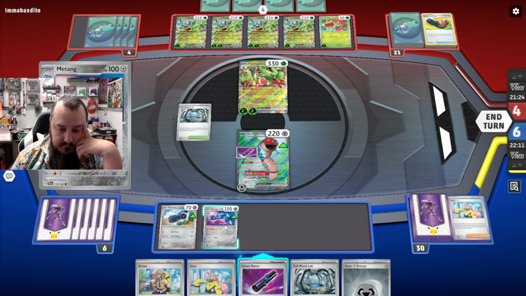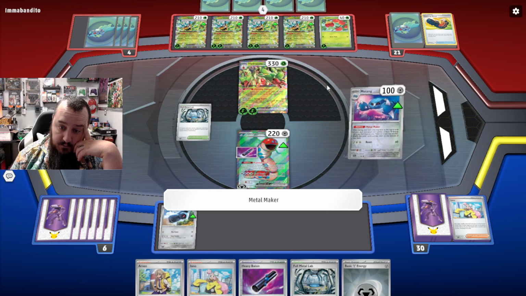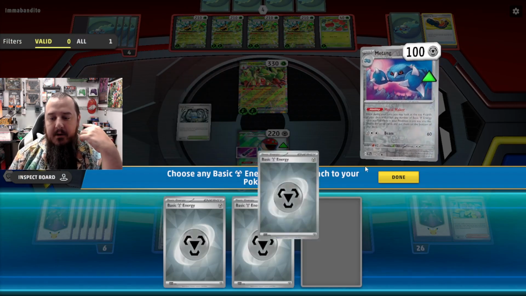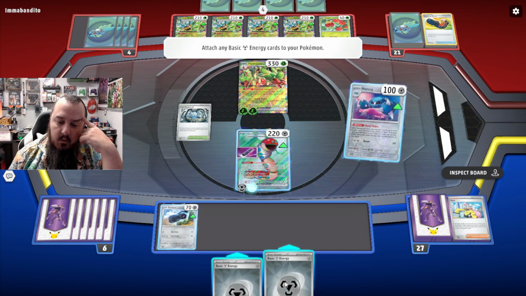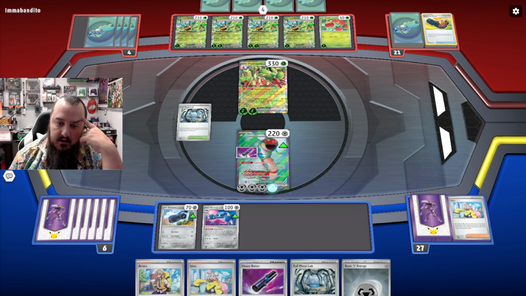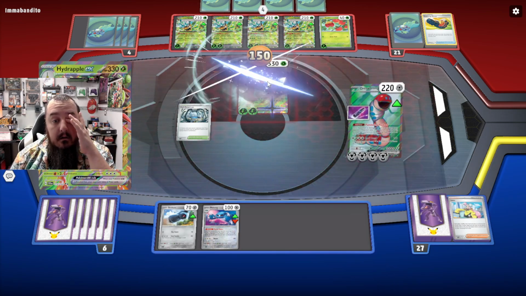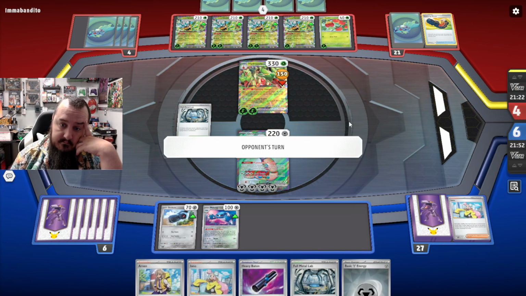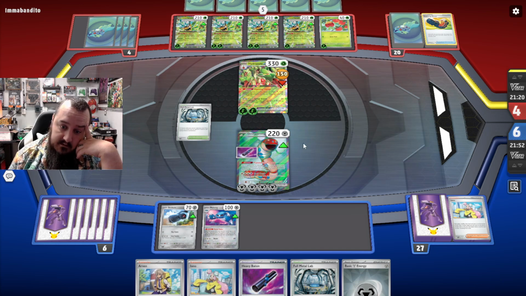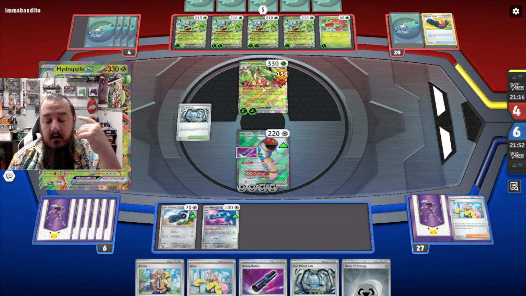Metal energy. We need three. Can we get three? Hey, we got three. Wow, that's amazing. I think they're in one hit territory, so I don't think this really matters. Sadly. And then they'll hit me. They'll take some damage. If they don't knock me out, I'll hit them, get the knockout.